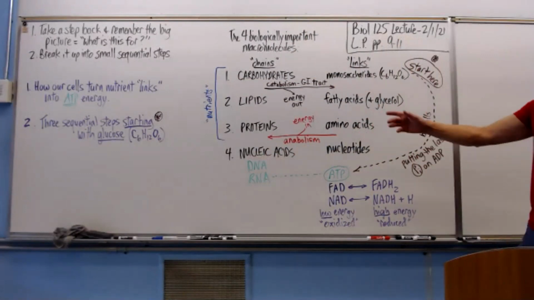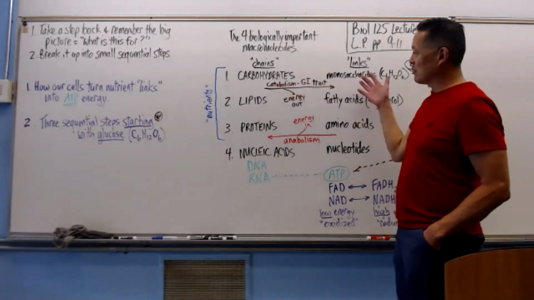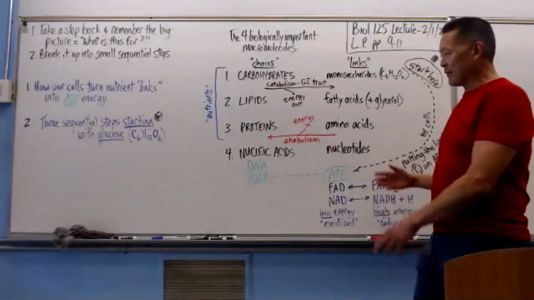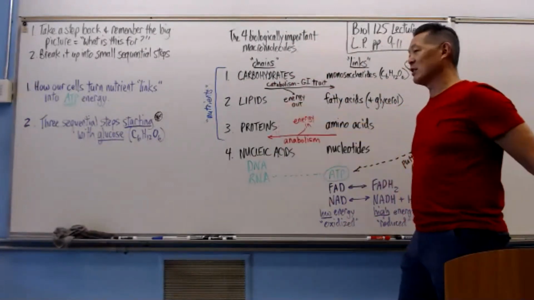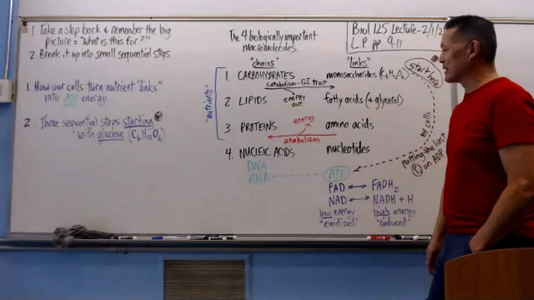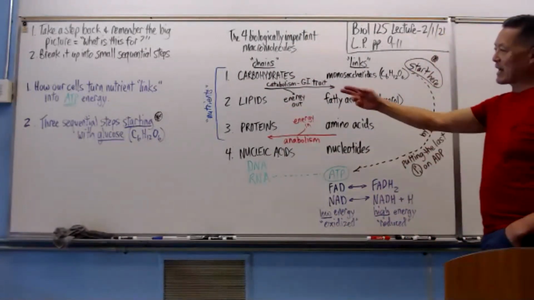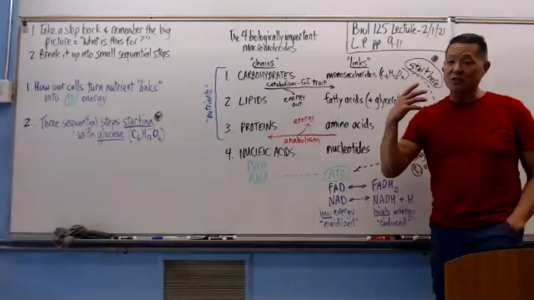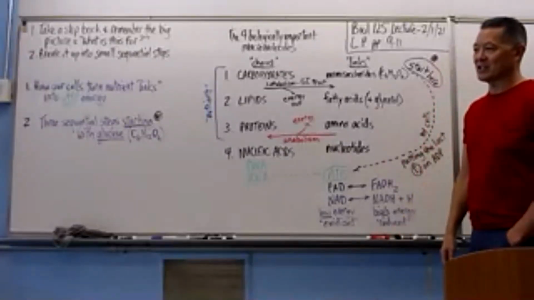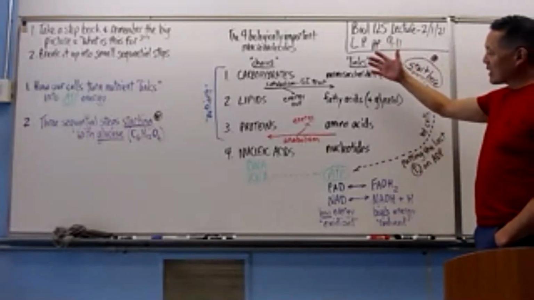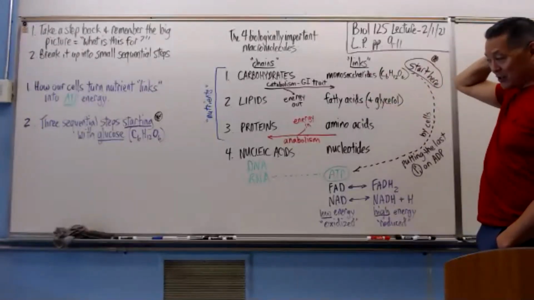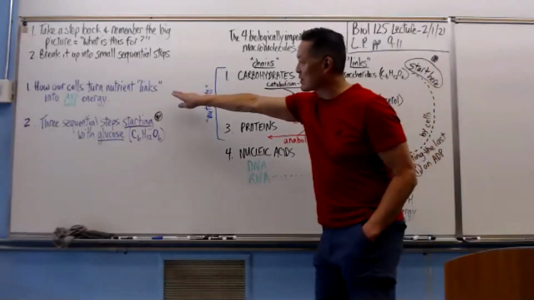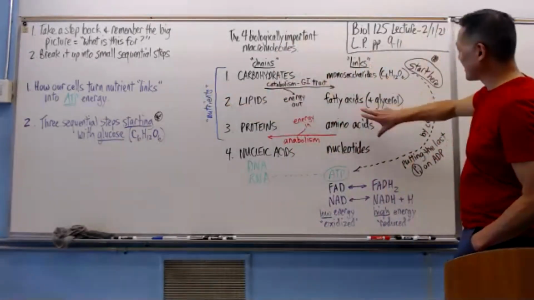Okay? Now, remember, there's catabolism. When you break down large things into small things, you release energy. If you have to build things up, you got to put energy in, and that's anabolism. But I pointed out, too, that this catabolism from chains to links is what your digestive tract does when you eat that cheeseburger. Once you have the links, and that's what's absorbed into your blood, this is the 3 links, how our cells turn nutrient links into ATP energies.